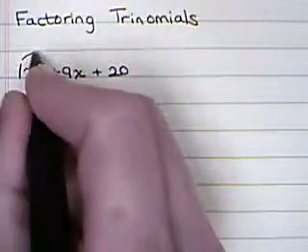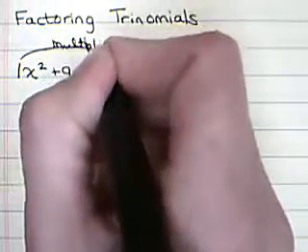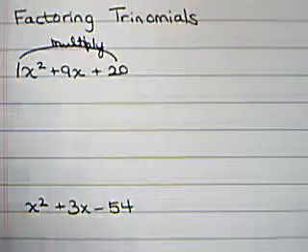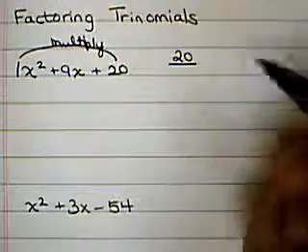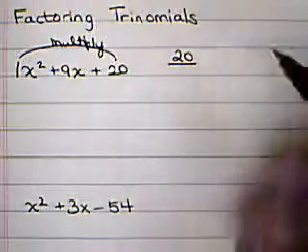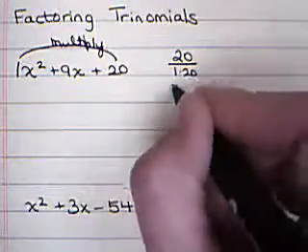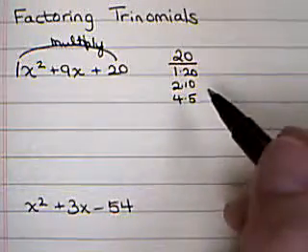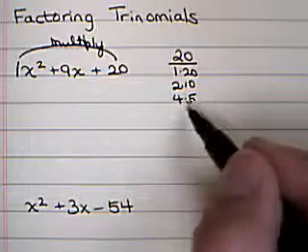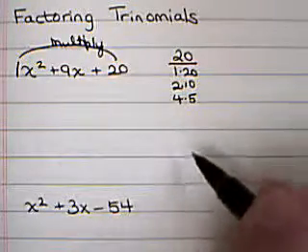So we take the first number and the last number and we multiply. And this method works every time with factoring trinomials. And so we'd say 1 times 20 is going to be 20. And then we're going to write down the factors of 20, which means everything that multiplies to give us 20. So 1 times 20, 2 times 10, and 4 times 5. At that point, my next factors would be 5 times 4, and since I already have 4 times 5 written down, I'm not going to go back and write everything else down again.